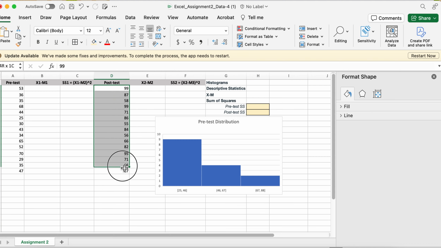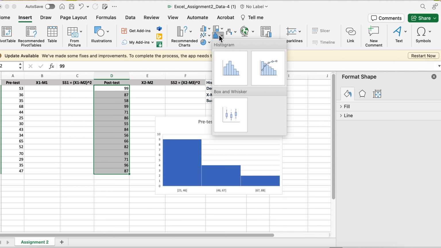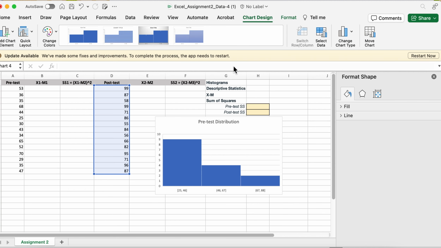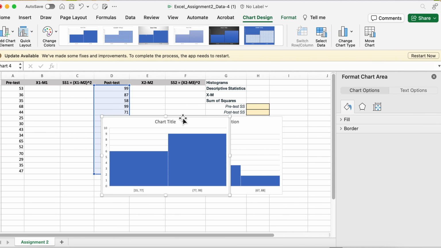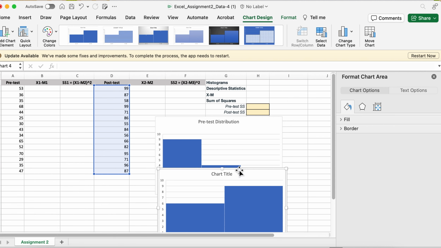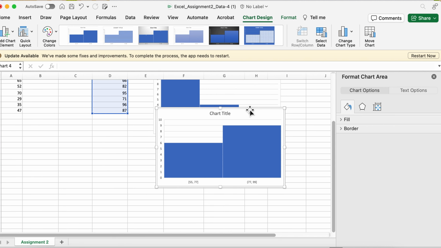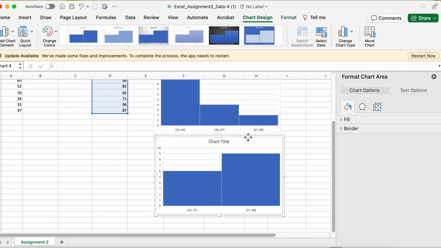And then you have your post-test distribution. So you will be inserting those. They are going to look different than mine, obviously. I don't want you to change anything. These look this way because I don't have very many in the sample. So I'm going to put post-test.